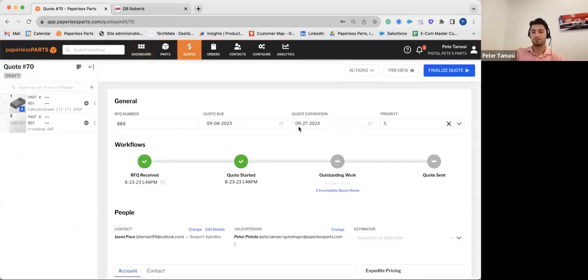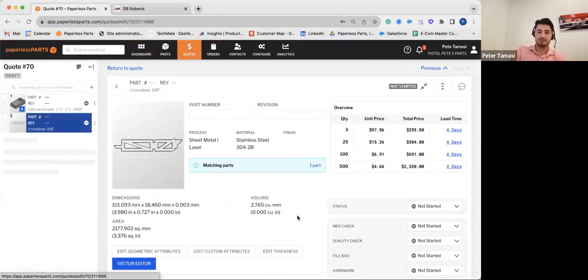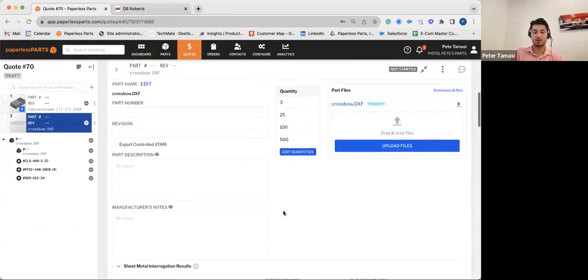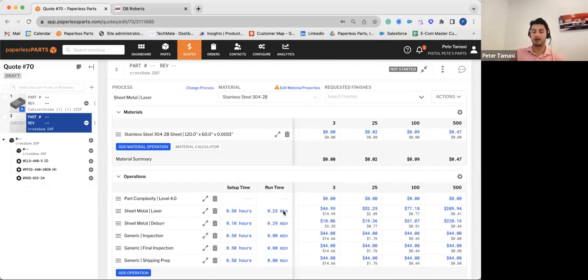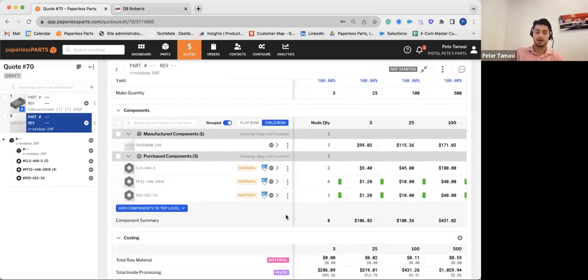Cool. So what I want to highlight next is the second portion, which is the DFM warnings. So on these DFM warnings, it's now going to live on the build a quote page for these PEM fasteners. So today we do have the design for manufacturability warnings that are going to be populated in the viewer there. But for PEM fasteners in particular, we're going to populate these DFM warnings right on the build a quote page.